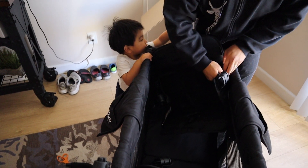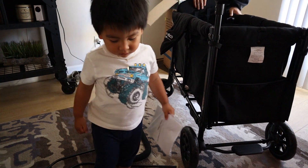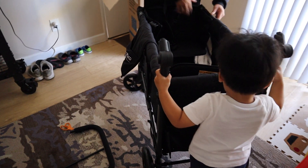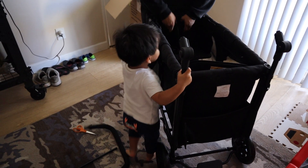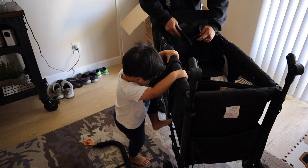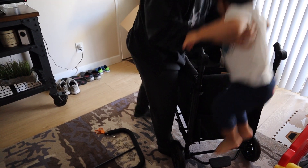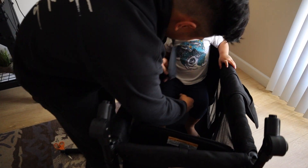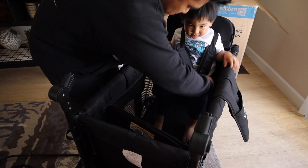Open door! Hold on, son. Can I ride in it? Oh, careful. Okay, ready? Come here, come on this side. You can sit right here. Come on, hurry. I got you — one, two. Come this way, I'm going to put you inside. Oh yeah. Whoa. Sit. Sweet. You want to go to the park now? You want to go to the park already? Yes! A little bit excited there, huh? Excited. Nice.